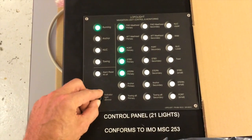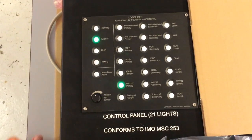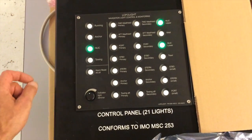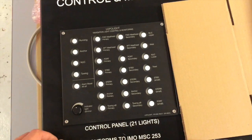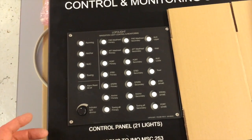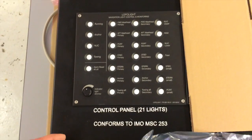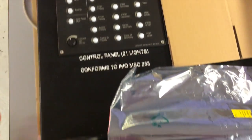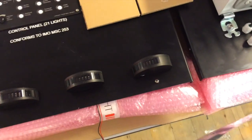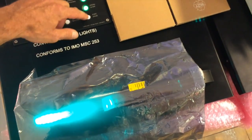We can dim down to 0 and all the way up. We can switch it off easily. Go to another main function like anchor, not under command, that will switch on various settings here that can be programmed on site by pressing a certain combination of buttons. Now, if here in this display we have 3 lights here that can be controlled by these 3 buttons.